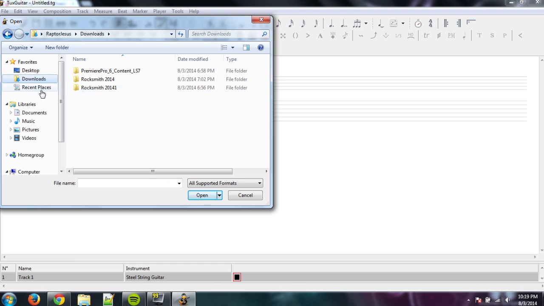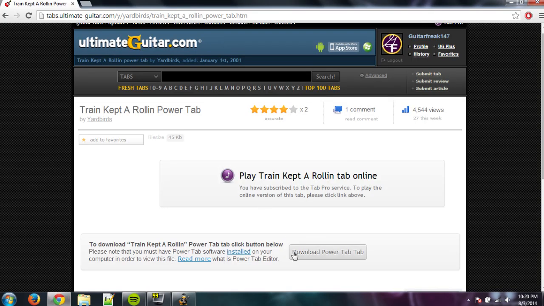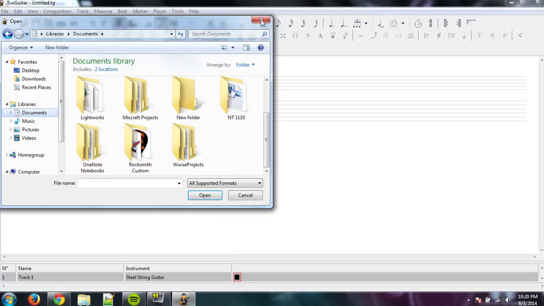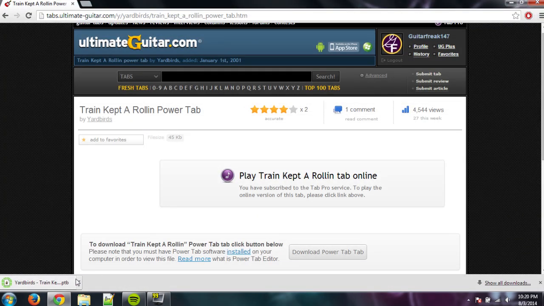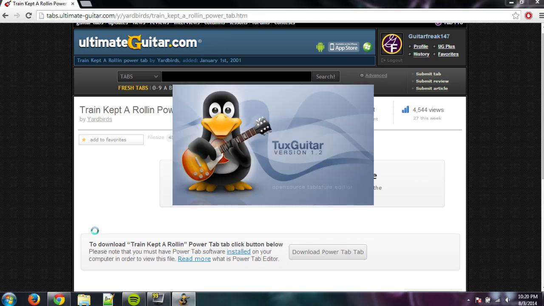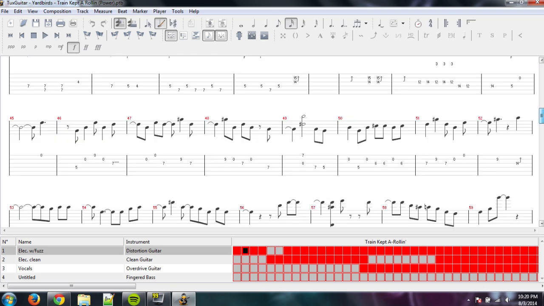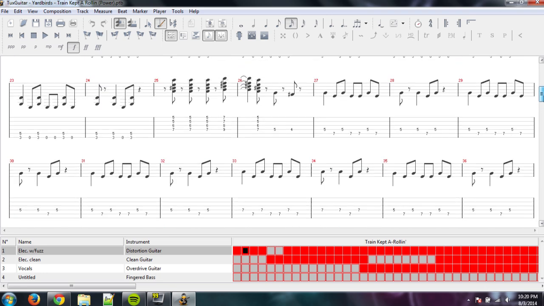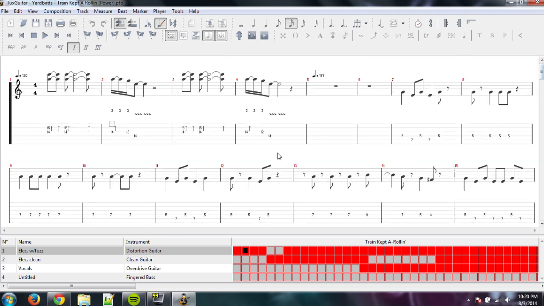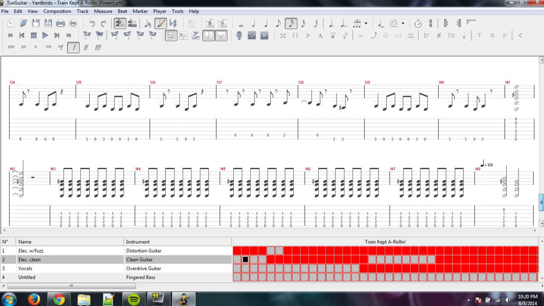Download. I might have downloaded it on a different computer, so let's go ahead and download it. Close out of this real quick, and then just open it up, and it opens up, and then boom, it has all the tabs you need. Pretty basic, kind of loud, but basic. And yeah, you have all of this. So this is pretty much what you need.